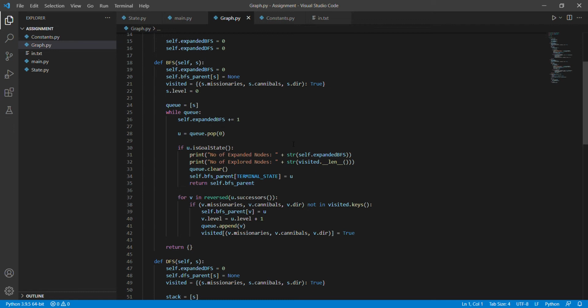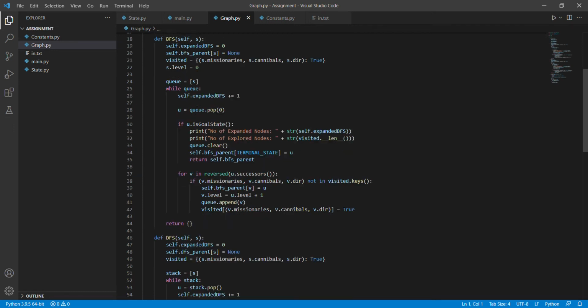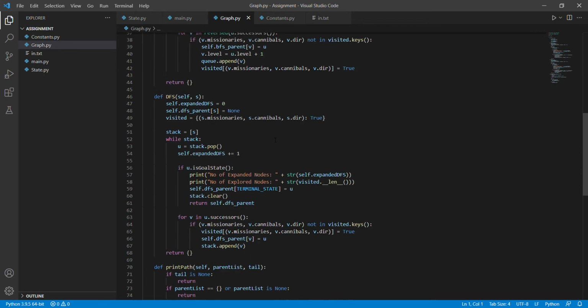On the other side, I have DFS. It is also a standard implementation where I parse one side of the tree as far as possible, until I need to backtrack to the other node.